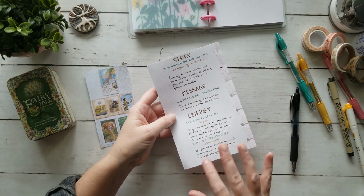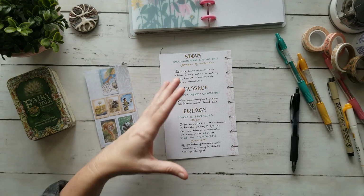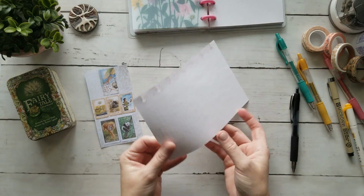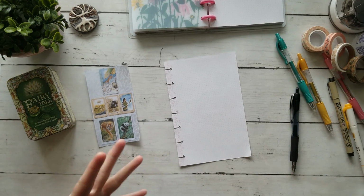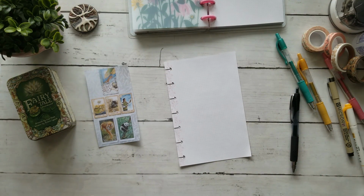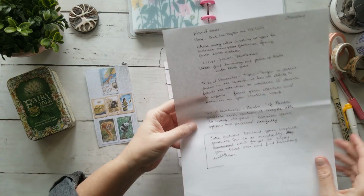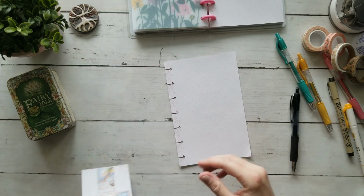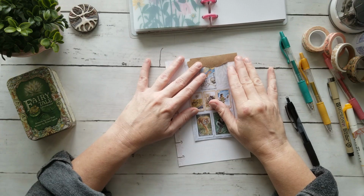So I have my reading noted down here of everything that I put in here. I kind of condensed things, because that tends to be what I do when I look back on it, because some of it is a bit rambly, kind of like my videos. That's how my writing goes too. But I do have my final reflection on the reading that I wanted to actually put on the front page. And there's glue on my hands again.